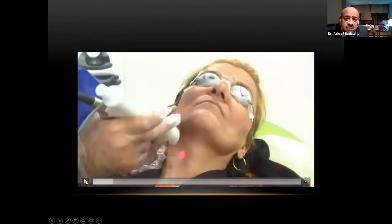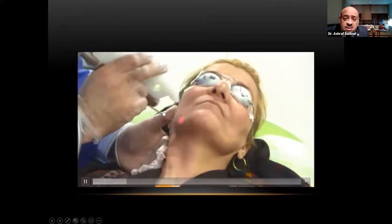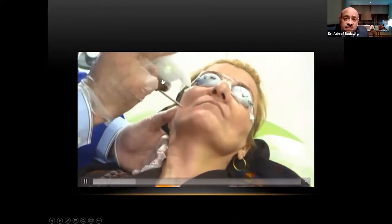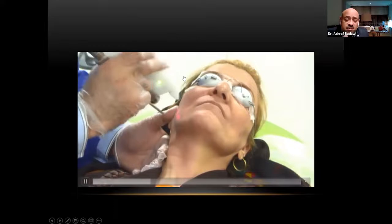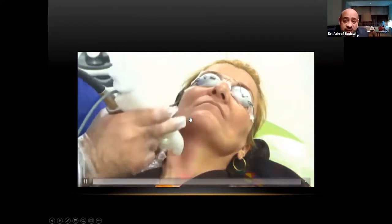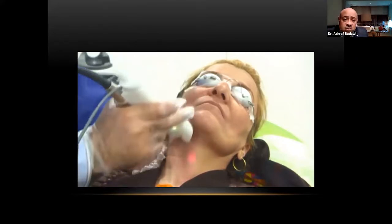This is another video of the procedure. In this Fotona accessory, there is a matrix view which has a temperature sensor, and we adjust the temperature: what is the minimum, what is the maximum. And then when the temperature is at the set level, it shows a yellow color. If it is below the set level, it is green. And when it goes above the set level, it goes to red.